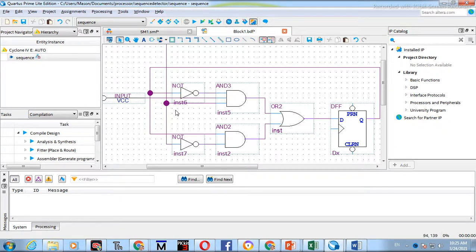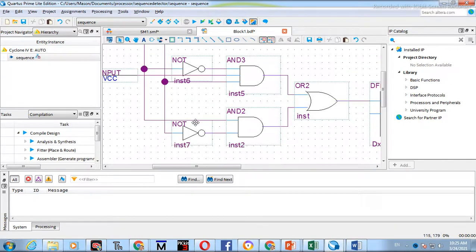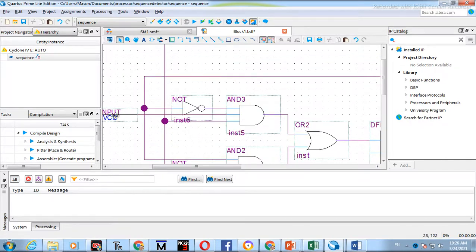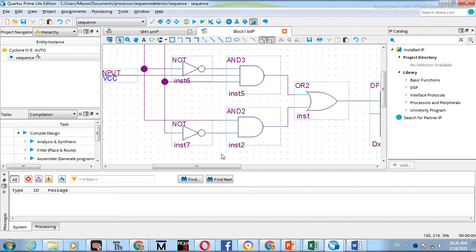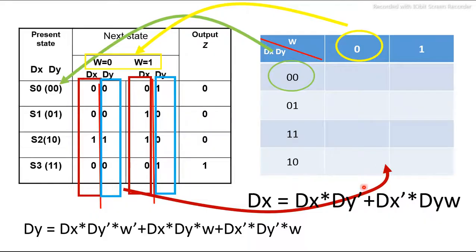Make sure you can see there is a bubble, a circle. That means there is a connection between this line and that line. Make sure there is no short on W. Where there is no dark bubble between the lines, there is no connection, so this is correct. Done. This completes the circuit, exactly similar to these equations.